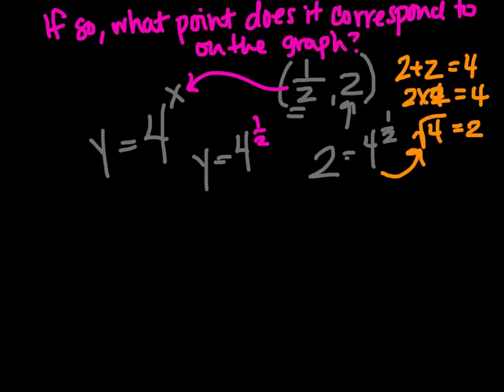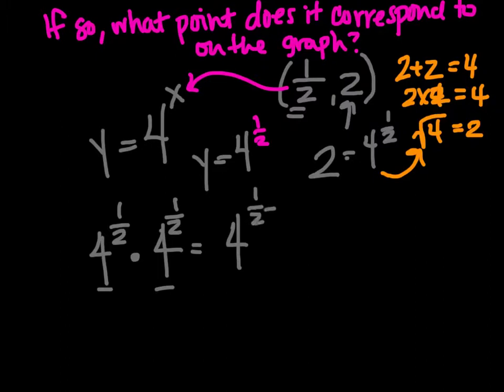Let's think about the rule for adding exponents. So before, if we had a number with the same base, so let's take the number 4 and the exponent 1/2. We know in order to add exponents, we're essentially multiplying 2 bases that are the same together. So essentially, we'd have 4 to the 1/2 plus 1/2. What does that get me? What is 1/2 plus 1/2? Hopefully, you're saying 1. So we'd get essentially 4 to the 1st power.